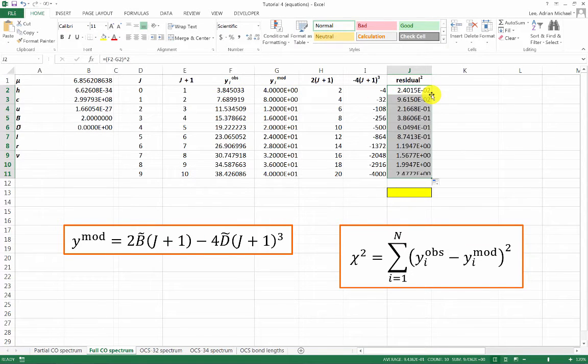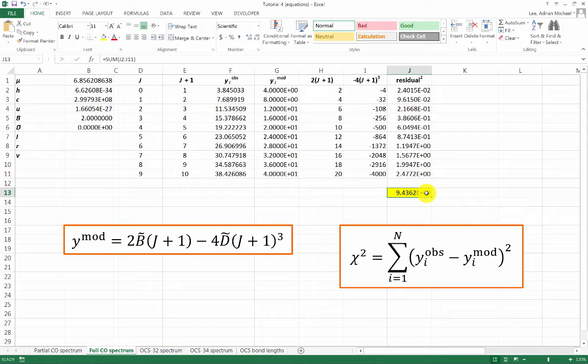I can autocomplete, and then finally, in this cell here, I'm going to sum up all of these squares of the residuals. The key word I'm using is SUM. Then I just highlight the cells I want to sum together. And that gives me a value of 9.43, as you can see here, given the estimates of B and D.